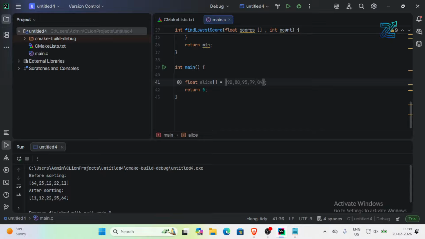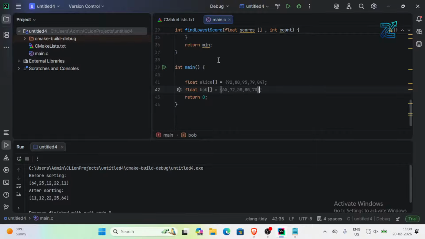These are his scores. After Alice, I want to create one more student, for example, Bob. I'll give different values, for example, 65, 72, 58, 80, and some more value like 70. So these are the scores of Bob and Alice.